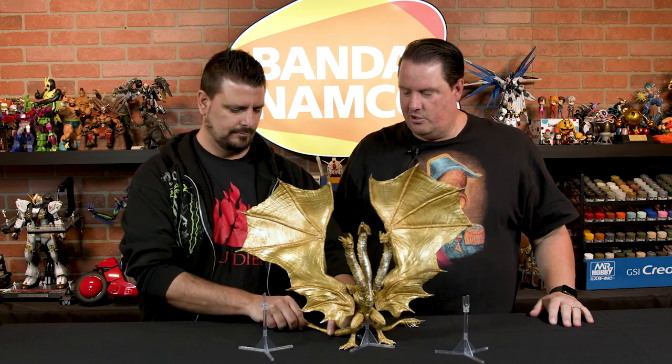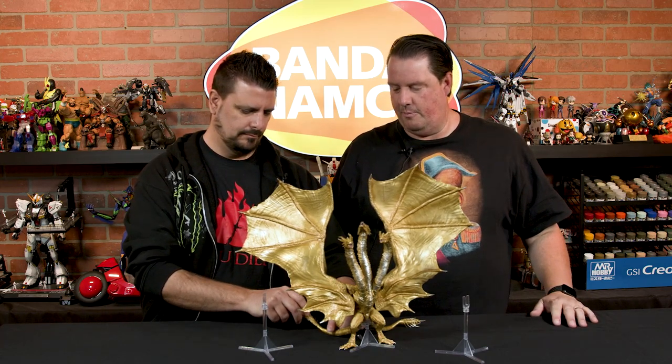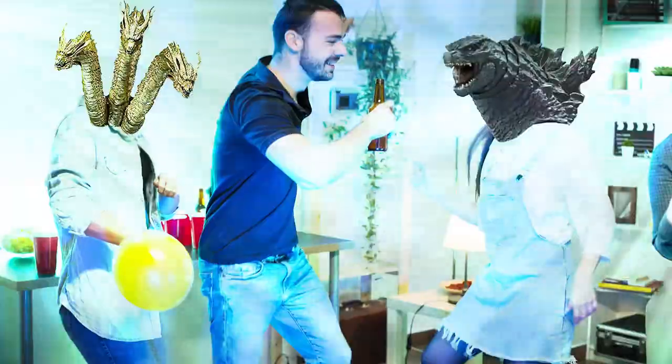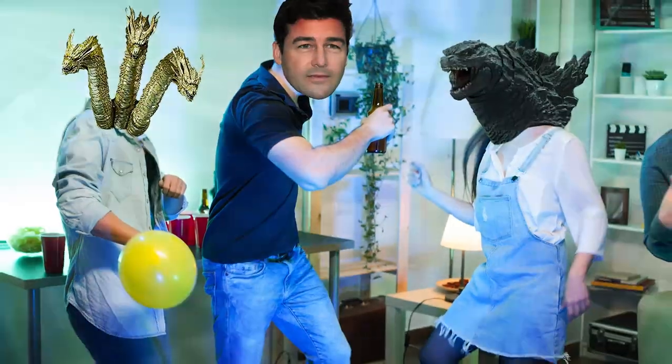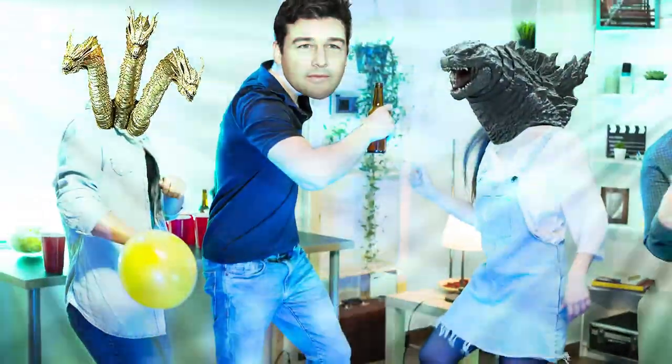Two tails — same thing with all the Monster Arts; the tails are always the best part. They're all articulated, so you can really get this thing into whatever pose you want from the film. Did you like Godzilla King of the Monsters? I liked it when the monsters were on screen. Kyle Chandler's in it too — him and the monsters. Especially when this thing shoots all the lightning, it's intense. We got it in the pose where it's most menacing. If I were in Boston when this guy was destroying the city like in the movie, I probably would have wet myself. So clear out some shelf space, make some room, and get your King Ghidorah SH Monster Arts special color version.